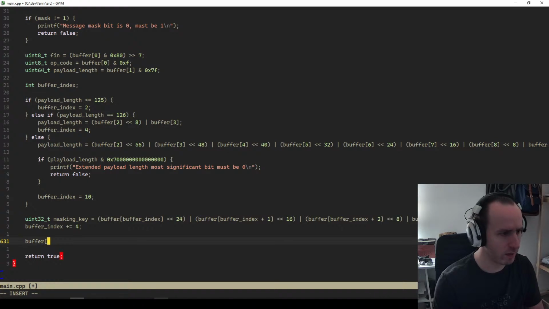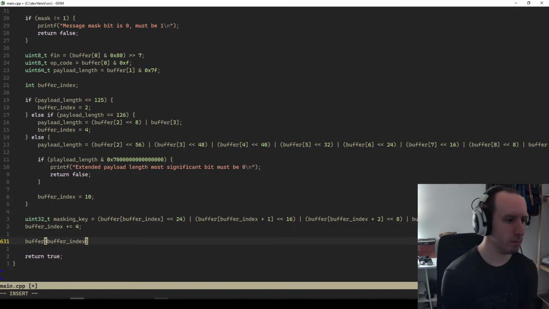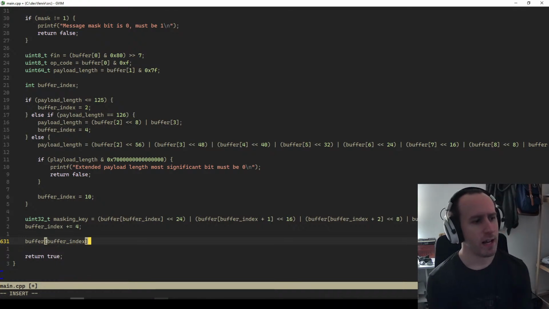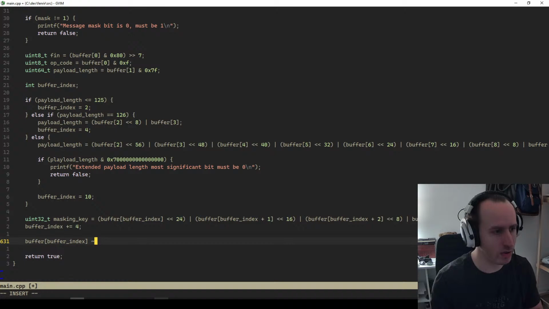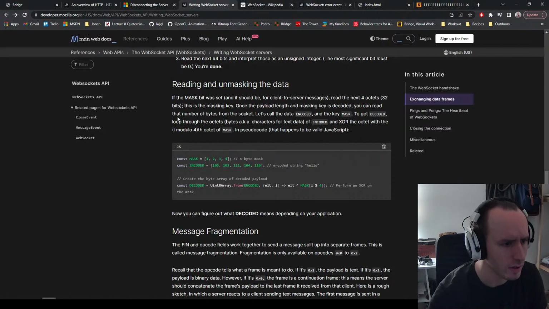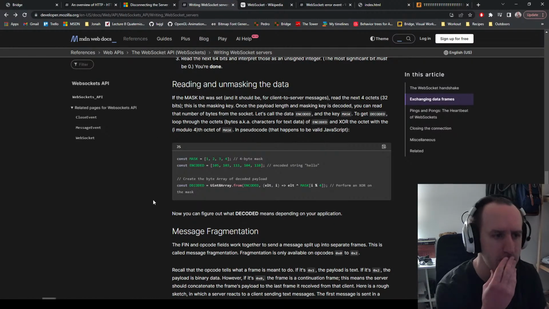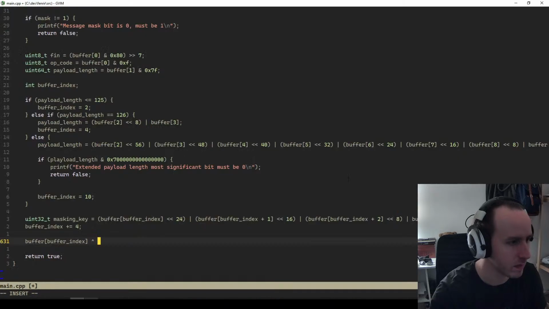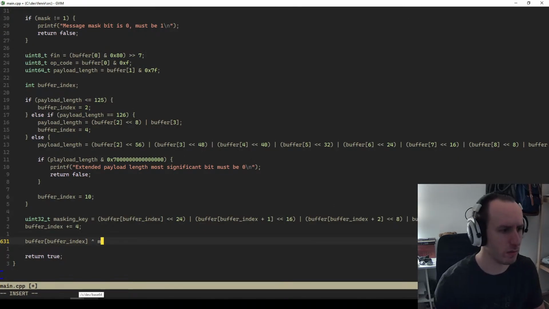So we say buffer at the next available buffer index. That's going to give us our next byte. If I take this and then I exclusive OR that byte with the masking key.